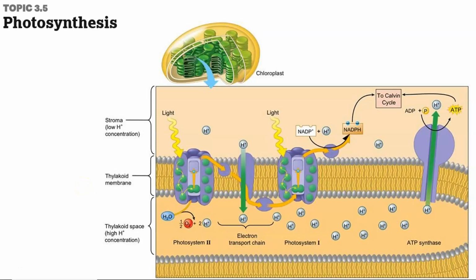Let's continue our discussion of photosynthesis. I'm talking about the first step here, which is the electron transport chain of photosynthesis. You should see some similarities to what we saw in cellular respiration. Go ahead and take a look back at your notes if you need to. Go ahead and pause it. Look back at cellular respiration, and look at the electron transport chain we saw.